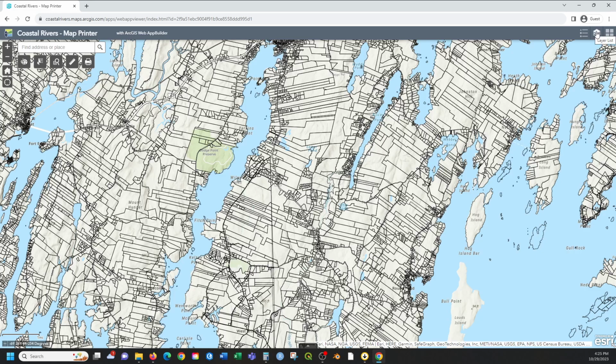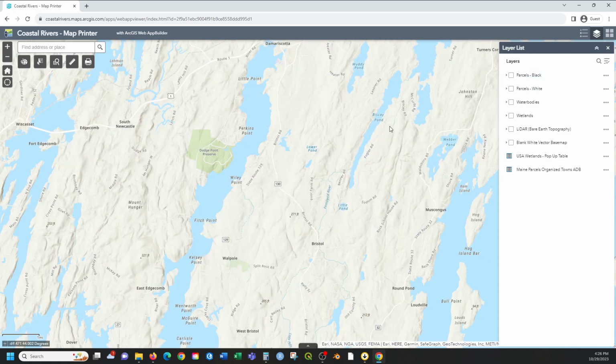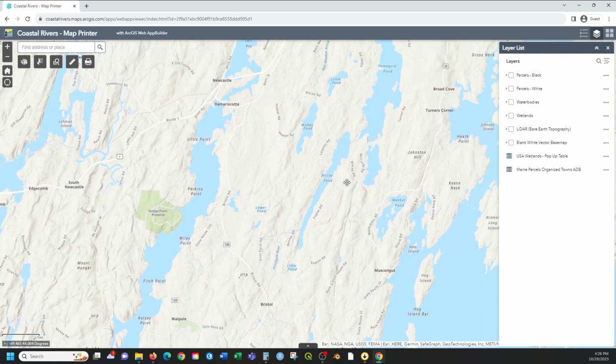So the first thing I'm going to do is click the layers, because I want to change something. When I click the layers, you'll see that, by default, we have the black parcels. They're the same layer, but black and white. And I've turned it on automatically. So if you turn it off, you'll be like, oh, wow, those parcels were a lot to look at. And now you get to see just the base map alone without anything else on top of it.